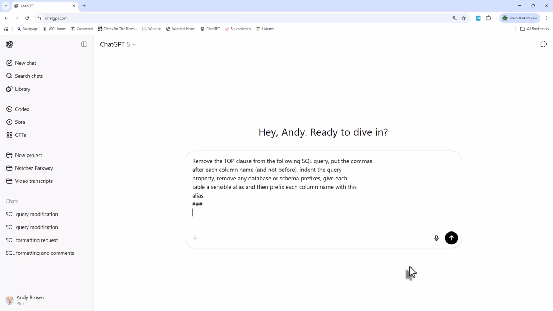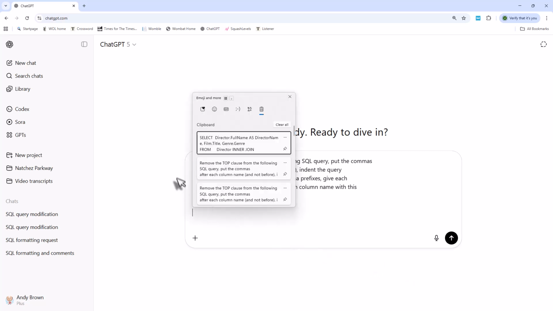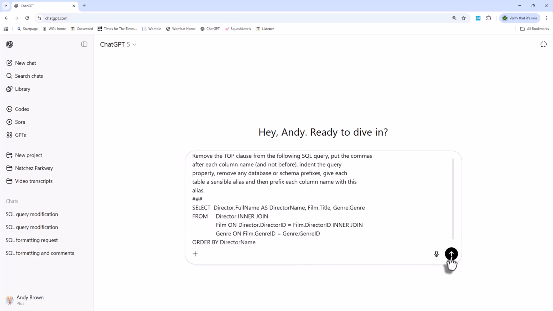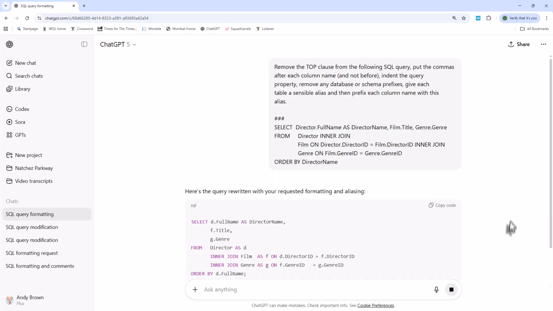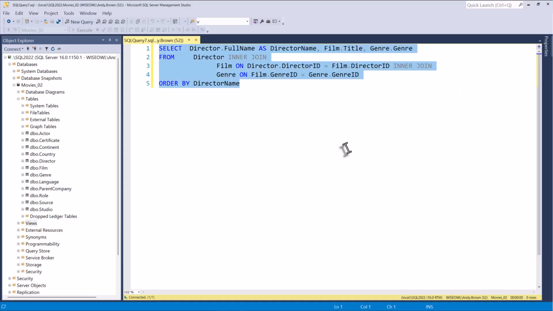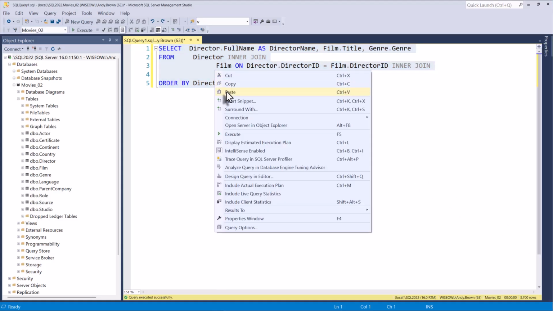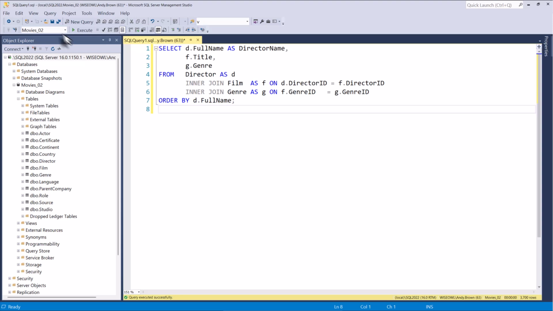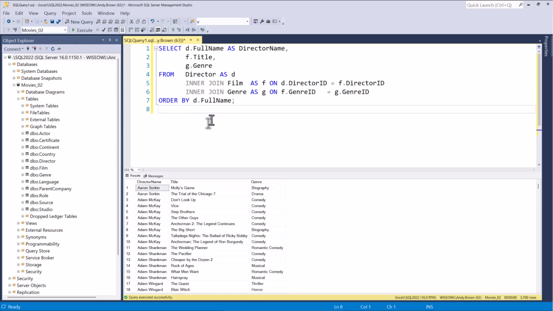And I think the easiest way to judge this is by the results. So if I now paste in my SQL, which I copied, and try running that, then almost instantly, just look at that. And then I can copy my code in to my SQL query. And just in case you're in any doubt whether this actually works or not, I can paste in the SQL, which I've got in the clipboard, check I've got the right database selected there, execute this, and it will give me the correct answer.